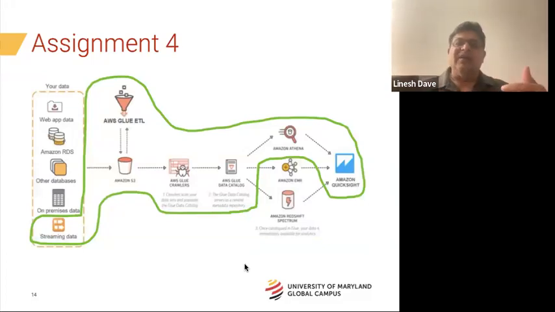It's mimicking a real life situation where you can see that I got this nice dashboard, and when the data is coming in in real time, this dashboard gets refreshed. In some cases, the dashboard gets refreshed every few seconds, and in others every few minutes, every few hours, or maybe a few times in a day. That's what typically would happen in companies that are constantly working with streaming data. So that's what assignment 4 is.